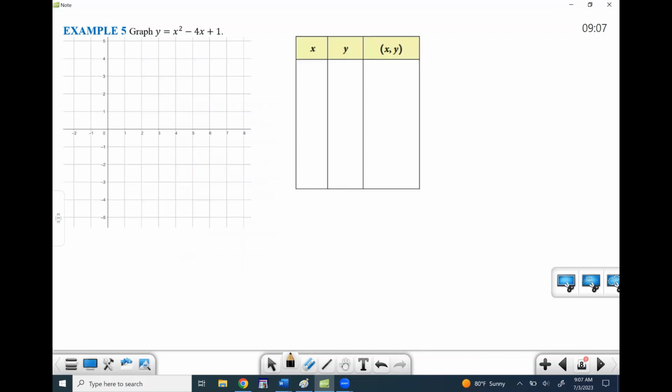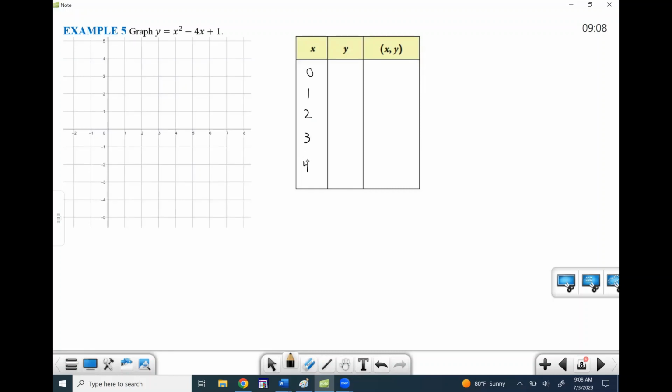So hopefully that helps. Okay, this is our last one, you guys, example 5, or at least for part 1. Now we're going to get into graphing parabolas later on in the class. So for right now, we're just going to t-chart it. Okay, and I've strategically picked these values because I kind of know good ones to pick.